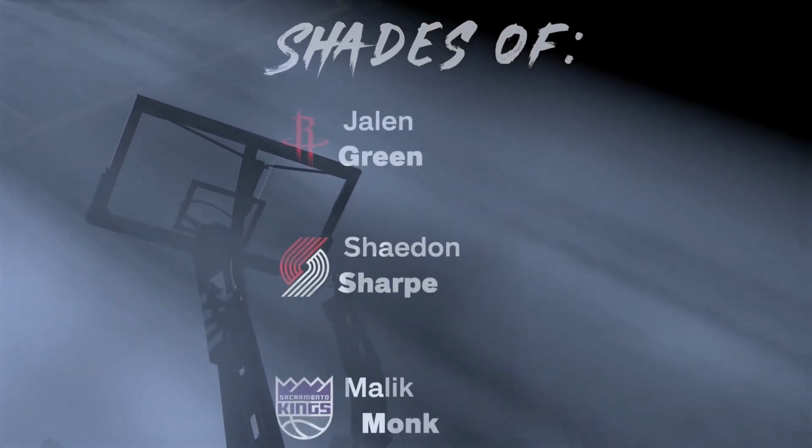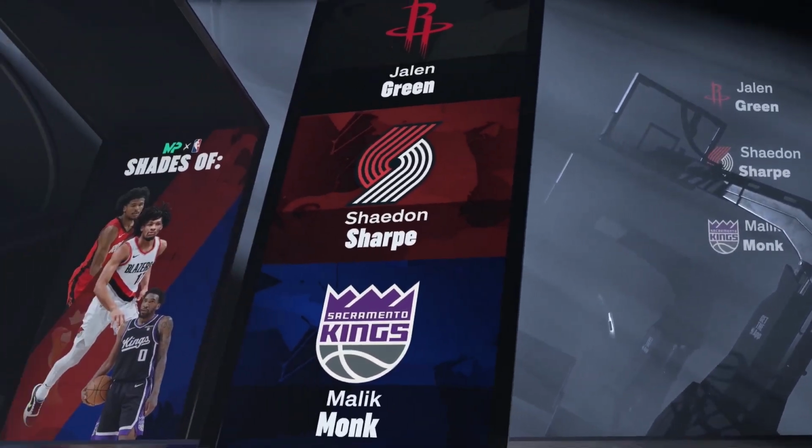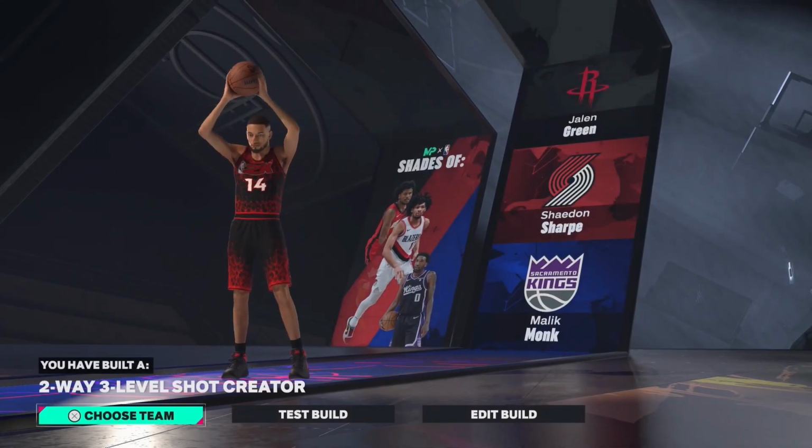So looking at the shades, man, this build got shades of Jalen Green, Shaedon Sharpe, and Malik Monk, and we ended up making a 2-way 3-level shot creator. So that is the build, man.